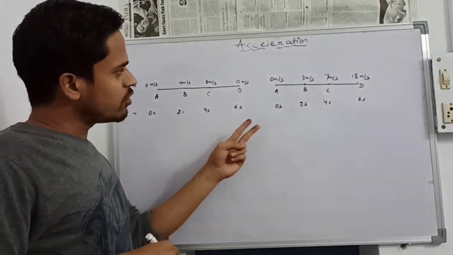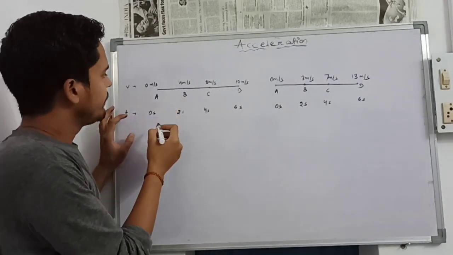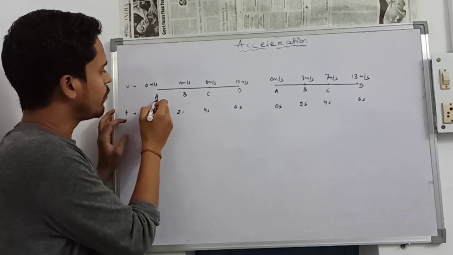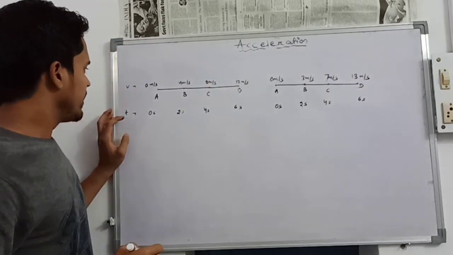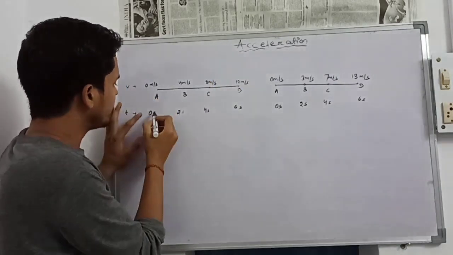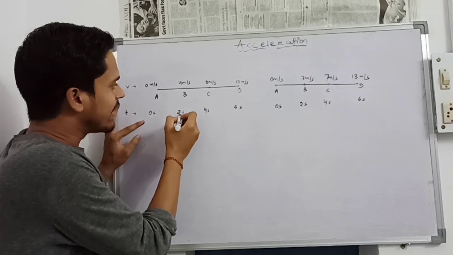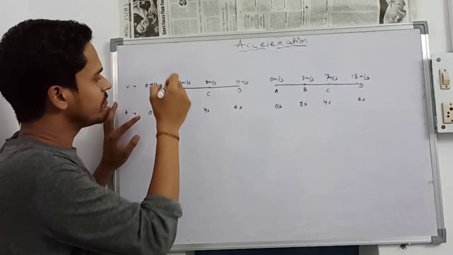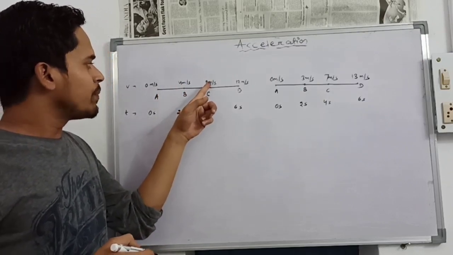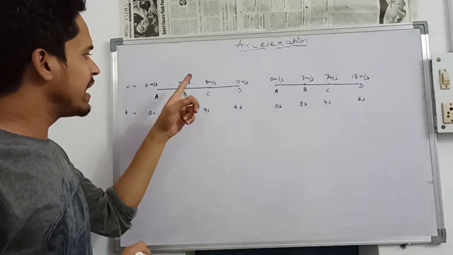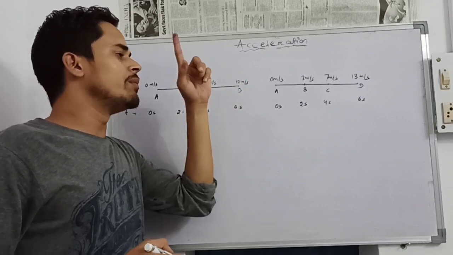Next, we will consider two examples here. In this first example, you see an object starting its motion from point A, then going to B, then to C, and then to point D. When it starts the motion, the time is 0 second and the velocity is also 0 meter per second. At 2 seconds, the velocity of the object was 4 meter per second. At 4 seconds, again an observation, we found it is 8 meter per second. At 6 seconds, the velocity has changed to 12 meter per second.